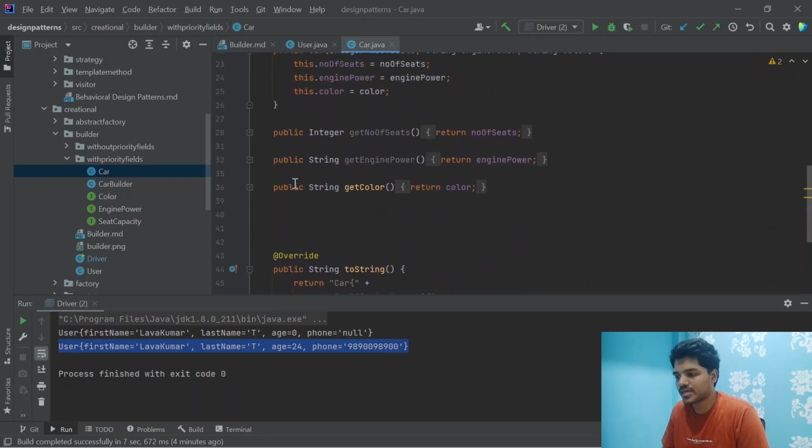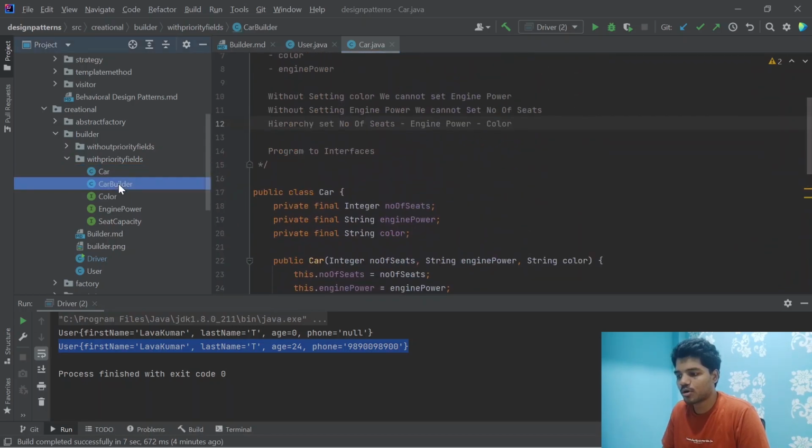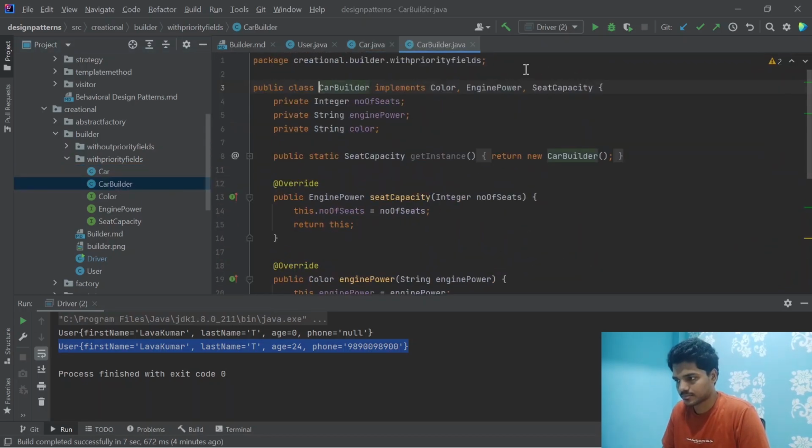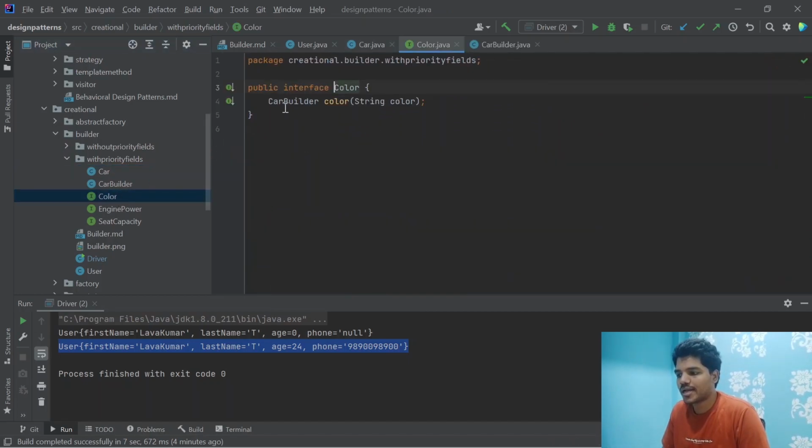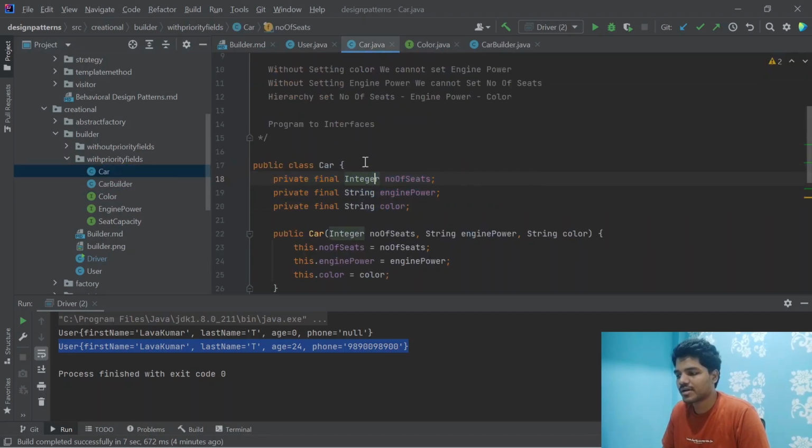So this is the car object, right? So let's see about car builder. In total we have three fields, right? So I'm creating three interfaces, like the color interface. You should understand this one.